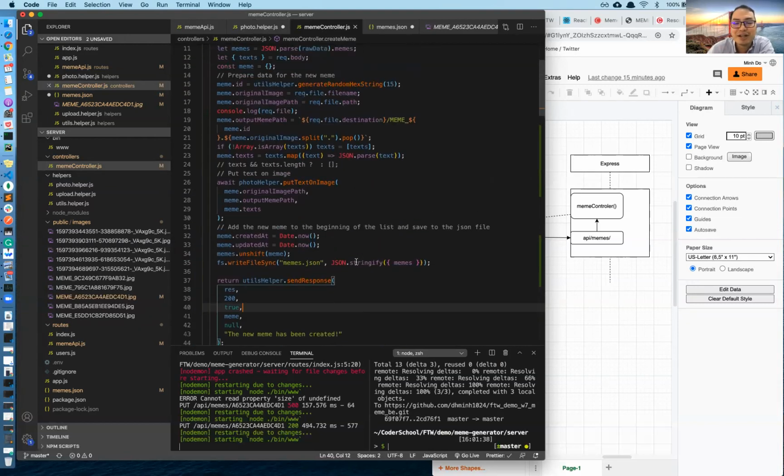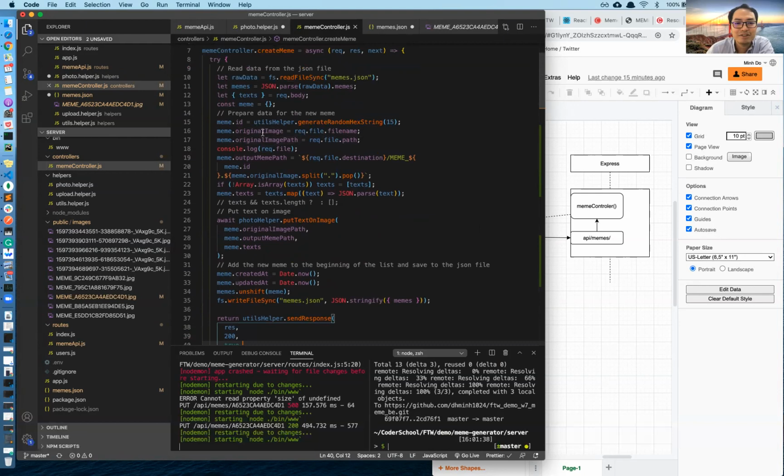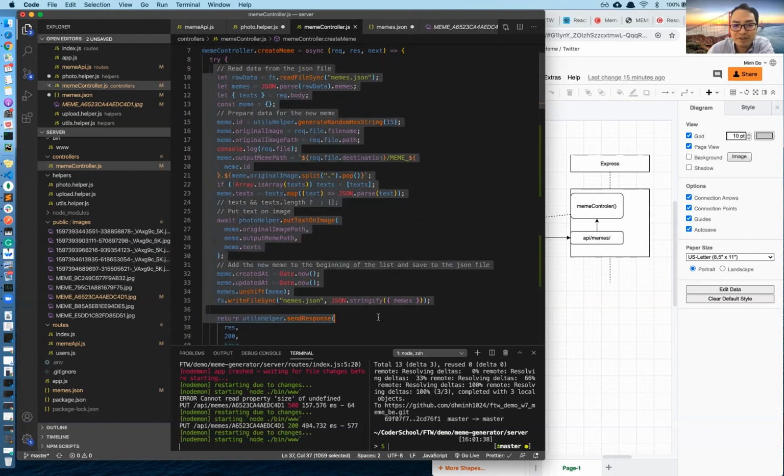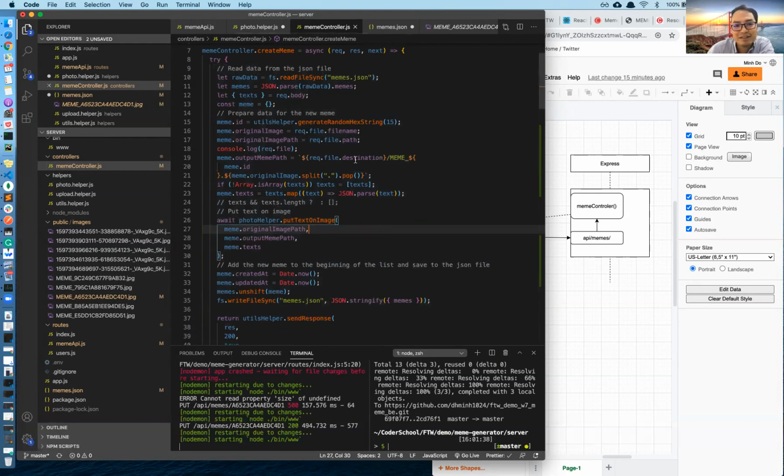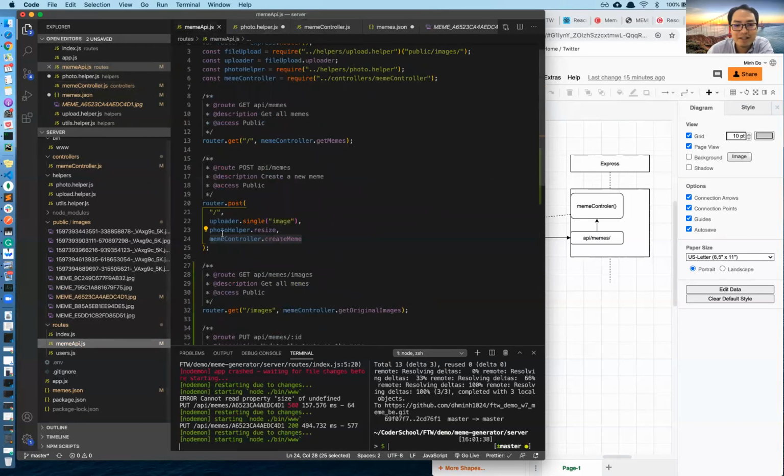But I hadn't recognized this at first, and after 5 hours working on this code, I hadn't seen any error here. But then slowly I recognized that the server tried to respond twice. Then I had to come back to the flow from the meme API here. I removed the middleware here, and it worked. That's how I determined there must be something wrong in the middleware here.